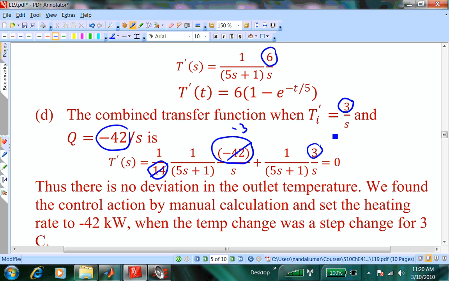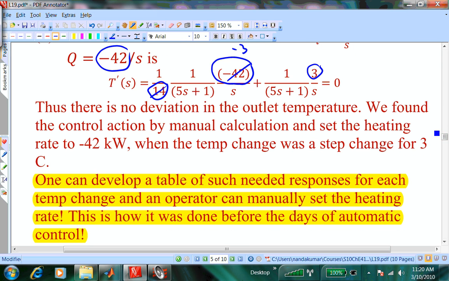And this is what manual control is. You put an operator manning the control valve all the time, and if he knows a priori that the new stream is coming at a higher temperature, he can program it. Or he can be part of the feedback loop. If he has a reading of the outlet temperature, he reads it before it goes up, so he needs to go back and bring it down. That's visual control. Okay? So you get an idea of how the dynamical response is used to know what control action you have to take. Okay?